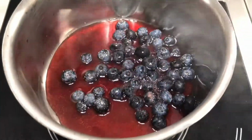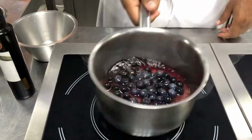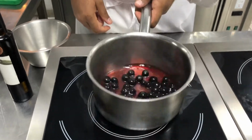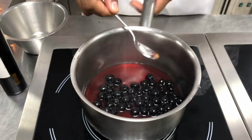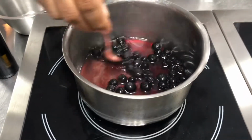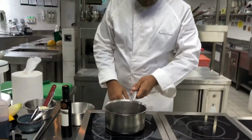Just give it a boil. As you can see, the sugar caramelizes a bit, and you can see the berries also getting melted like a stew, just like a compote. So let the berries get cooked meanwhile.